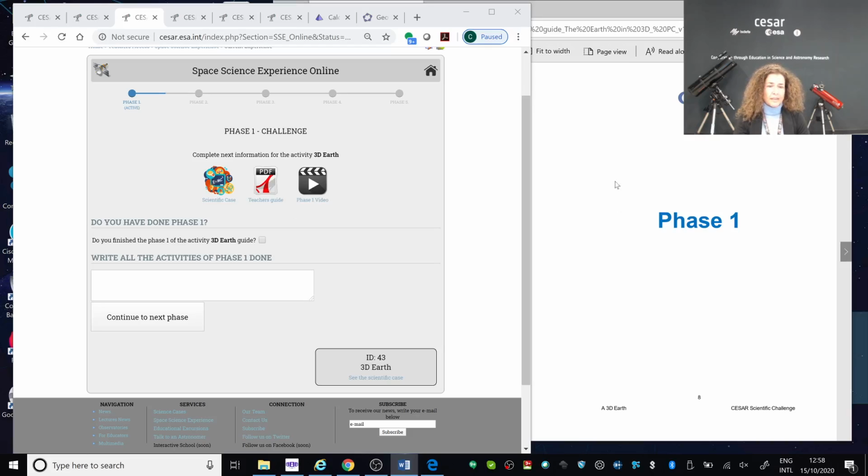Here we have the student's guide, where we are going to go through the different steps that we propose you to prepare for the scientific challenge at 3D with your class. You're going to do it together with your students. This is the student guide to do that. So let's click here to see what information we are giving to you.